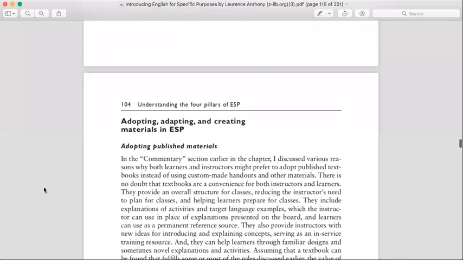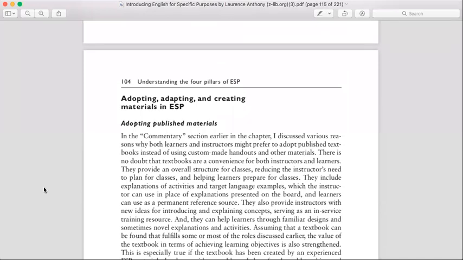Okay, so today we'll continue with the same chapter, deciding material and methods in ESP. And we will look at the options available to the language instructor, about the material and the methods also. We'll be first talking about the material, the options that you, as maybe ESP designers and as ESP instructors, have at hand to deal with the method, okay? Its selection and sometimes its creation, right?